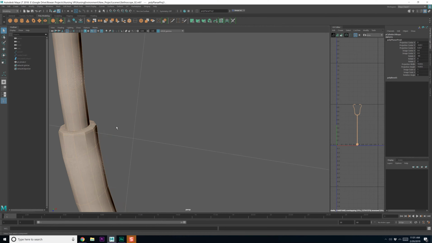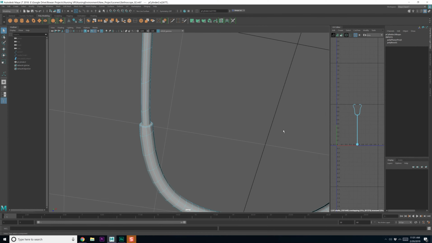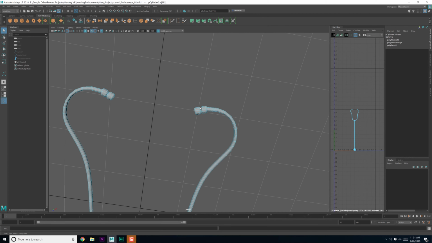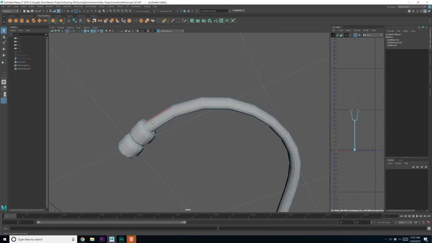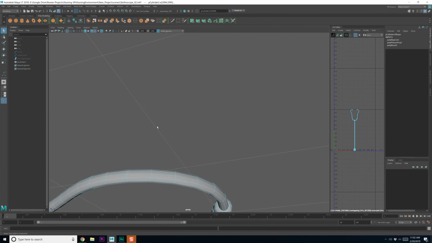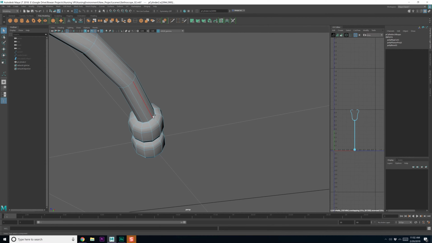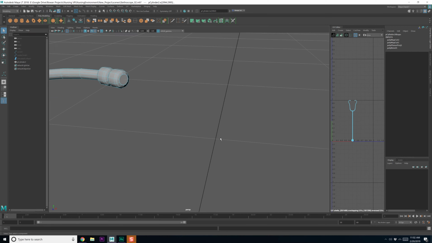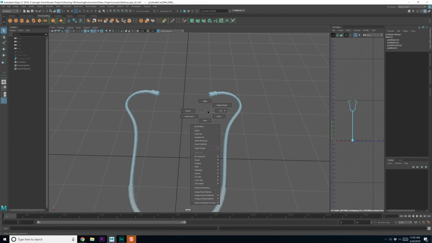Now we're going to go in and make our cuts. So we're going to do a cut there. And we're going to do a cut here. So cut. So now those are ripped off. We're also going to do a cut up here. And we're going to do it on the opposite side as well. Right there. Do a cut. Now, is something messing up? No, everything's fine. So now those are all separate UV objects.